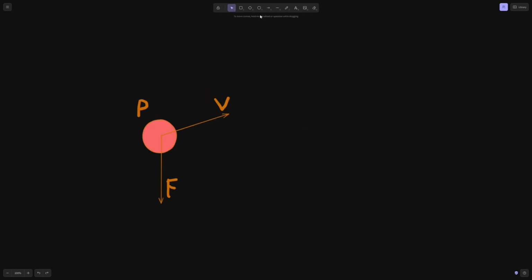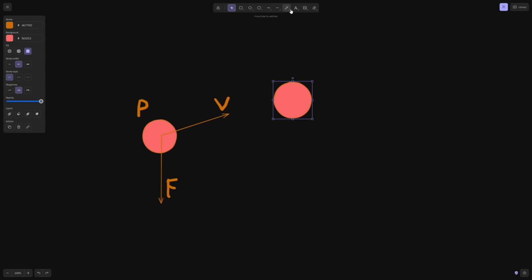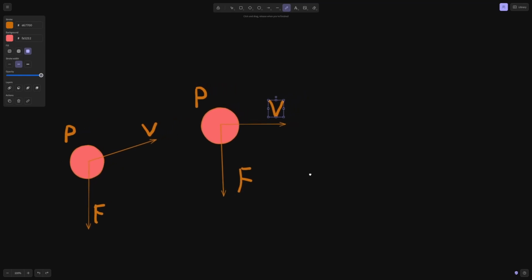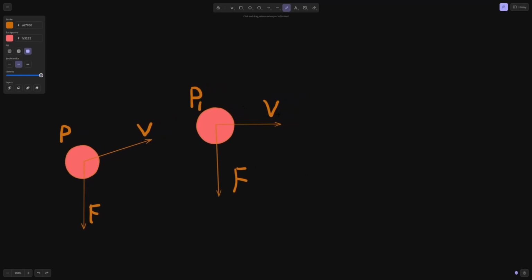And what we want to do is, by knowing all these values for a frame or a tick or just a moment in time, we want to be able to calculate the new position, speed, and maybe even force in the next frame or tick or moment in time, like this. And calculating these new values is not that hard. Let's call them P1, V1, and F1.